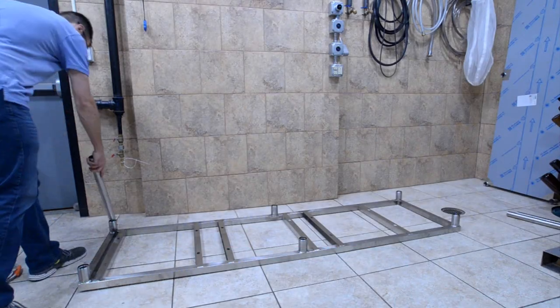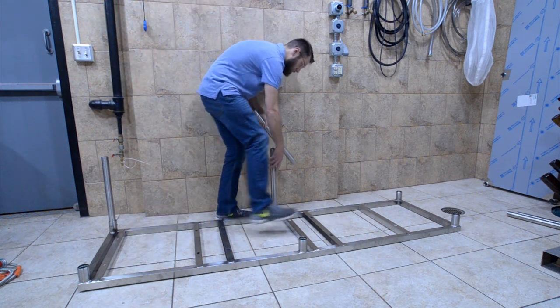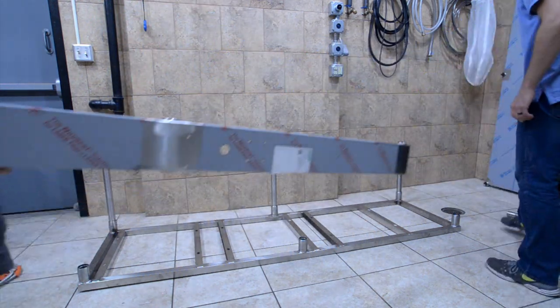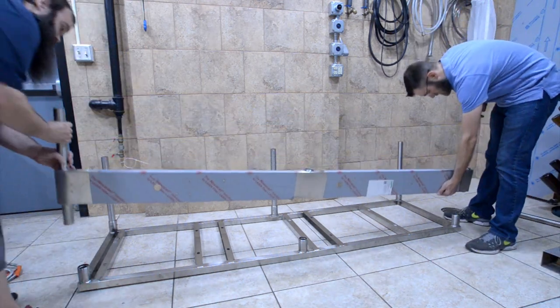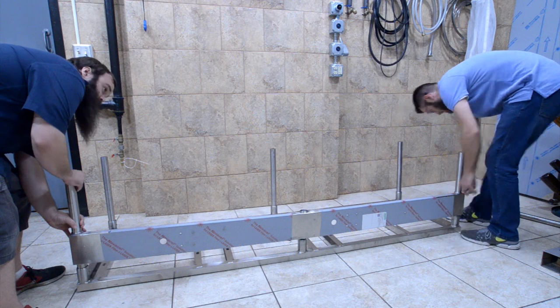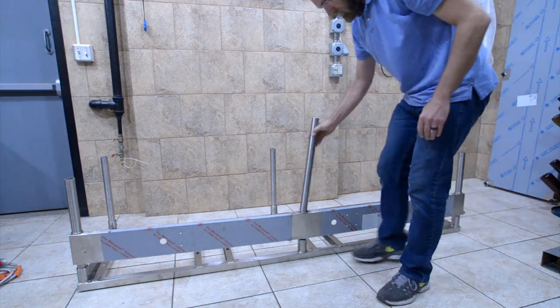With the tabletop on the ground and the set screws loosened, place the three legs on the back side of the table and grab the apron. Place two legs into the ends of the apron and slide into the table. Set the last leg through the middle of the apron and into the table.